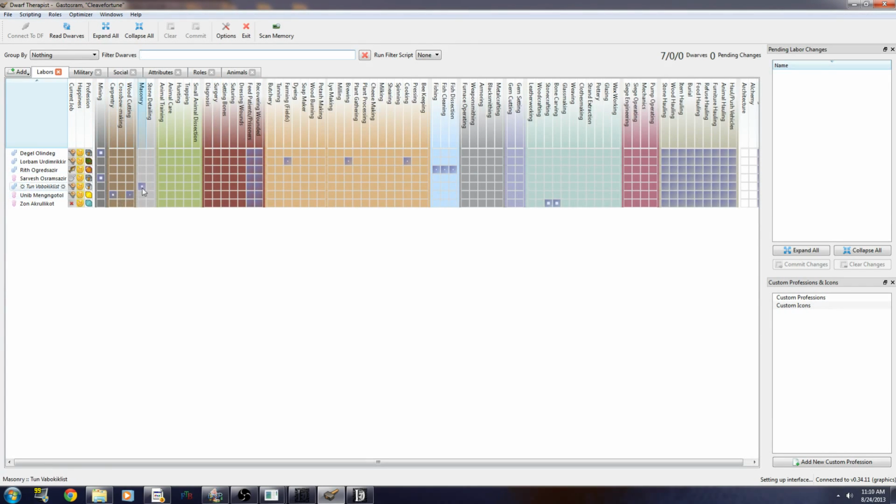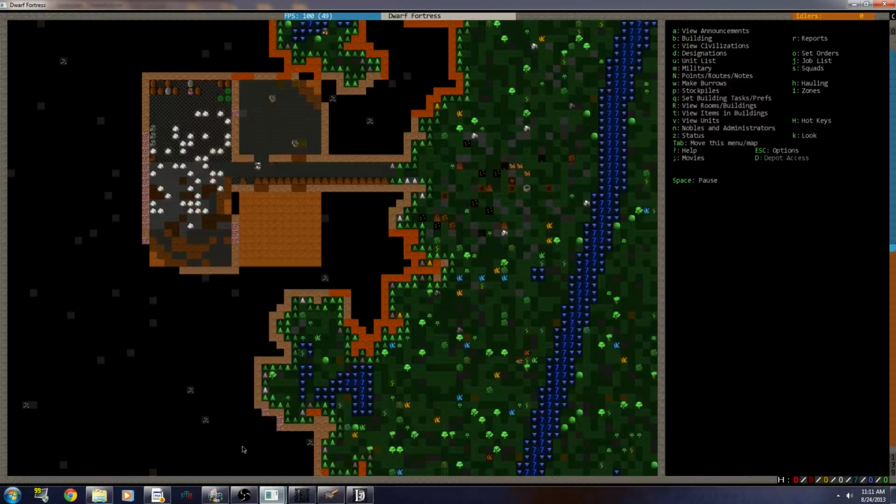So now we have this mason. Remember, we were going to make our mason a mechanic and a building designer, and then you commit changes. And now I didn't have to spend any points. Now he has no skill in it, but he can do it. So he's got 0 experience in mechanics, but he can do it. So there you go. And this one, I believe, yeah, there we go. So that's what Dwarf Therapist is good for.